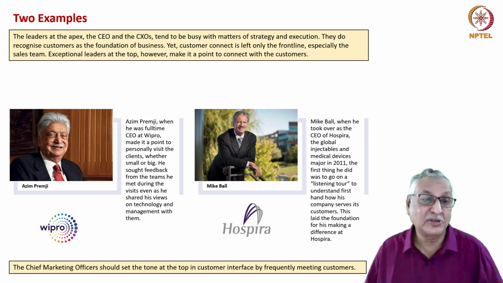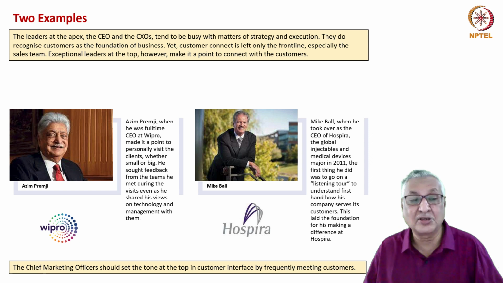Wipro's chairman Azim Premji, when he was full time, made it a point to go and meet all business clients, whether the businesses are small or big, and whether they actually buy Wipro products or not. He used to seek feedback from the teams that he met during the visits. And he also shared his views on technology and management with them. And that's how the customer bonding developed. And in the view of the business customers and the rank and file of the organization, Azim Premji became a stalwart in information technology who is customer centric. And that obviously provided greater strength for the customers to view Wipro as a reliable partner.